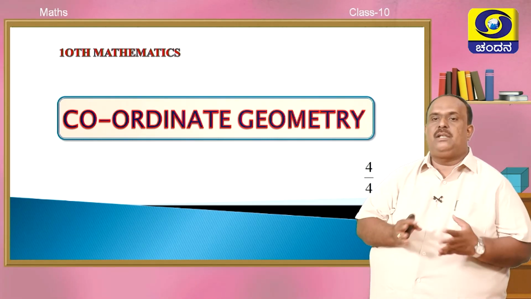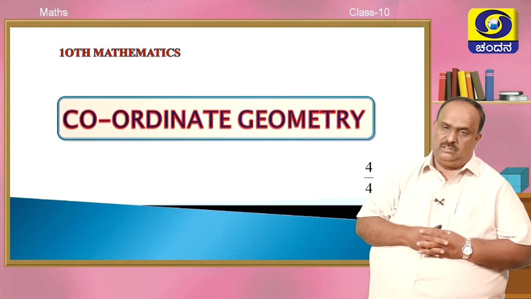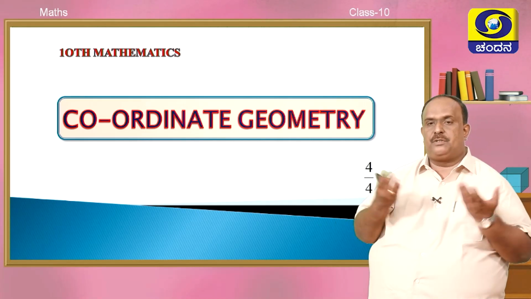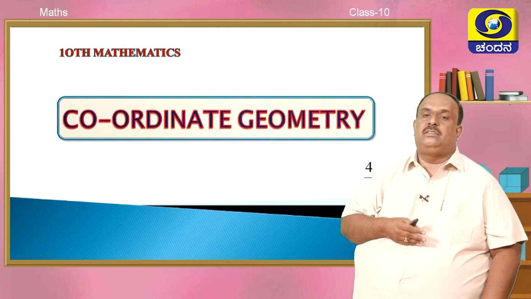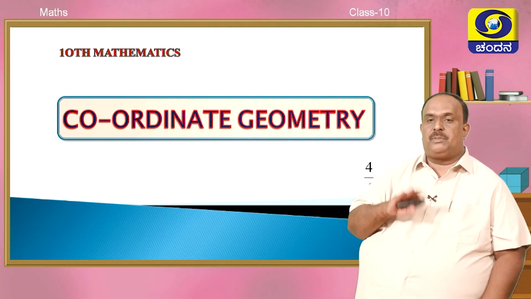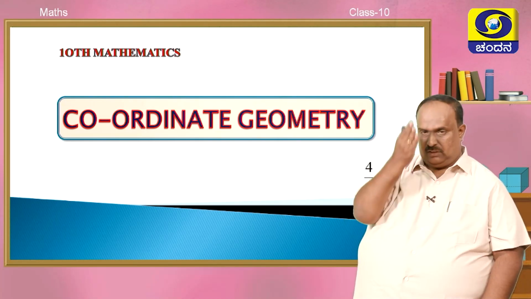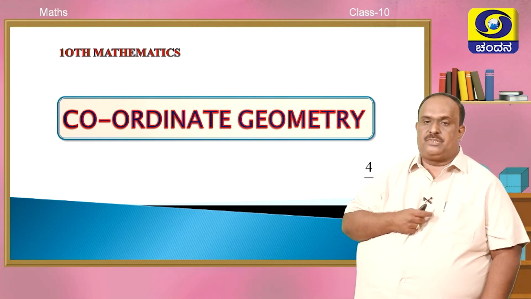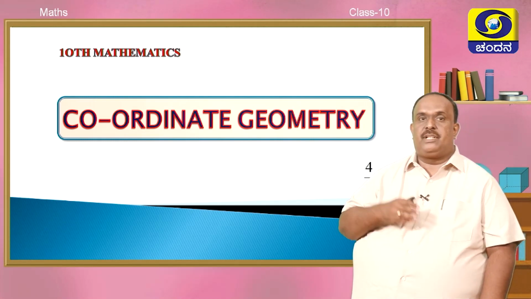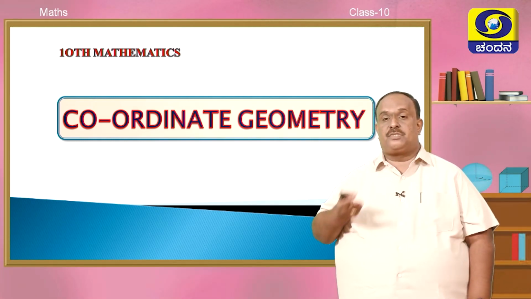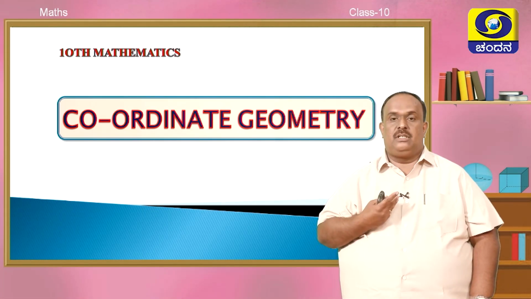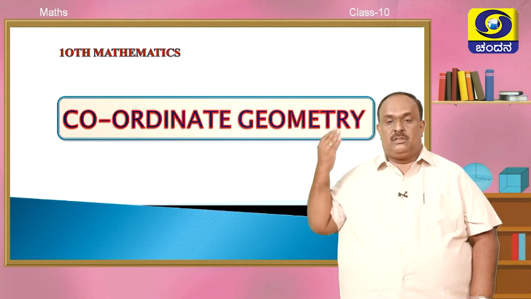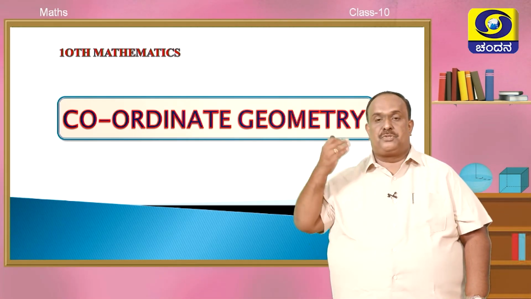And basically, you know its area. How is the area of a triangle calculated? It is half into base into height. Half the product of base and height. If it is a right angle triangle, it is half the product of the sides containing the right angle, half BH. If it is the area of an equilateral triangle, it is root 3 a square by 4 square units.